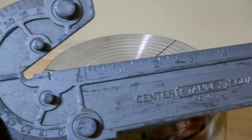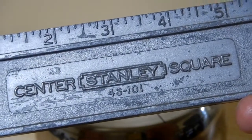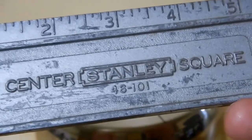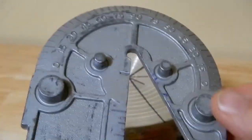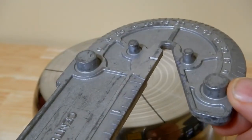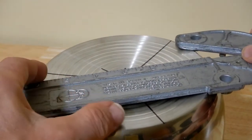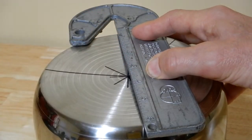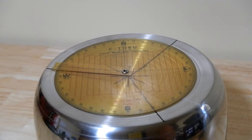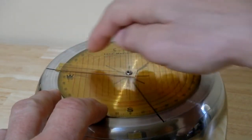To accomplish the layout I used a simple tool I've had for a long time — it's a center square from Stanley, their number 46-101. The way it works is depending on the size of what you're trying to center, it'll either hit off this point or this point. With this big pot it hit on the back side, so when you put it up there it automatically centers itself, and that's how I made marks to find those points. To get the 120-degree spacings I used a compass, and once I had one leg drawn I just marked 120 degrees from that.